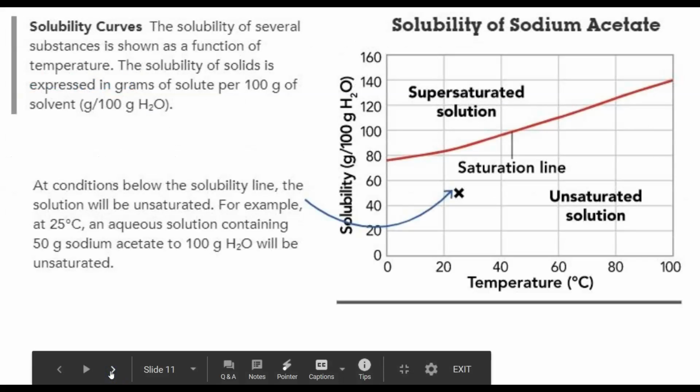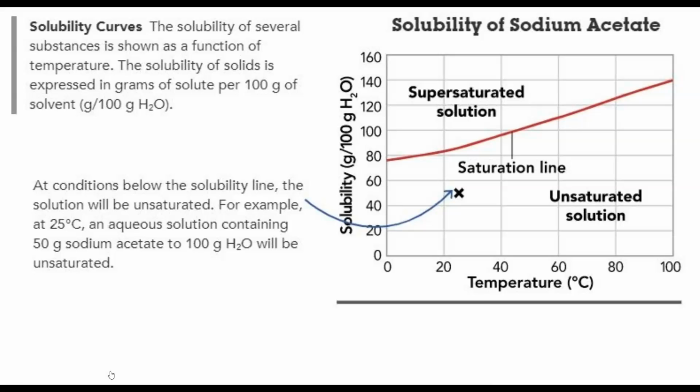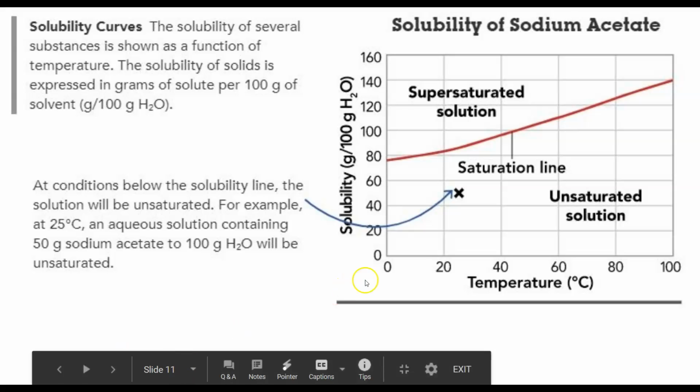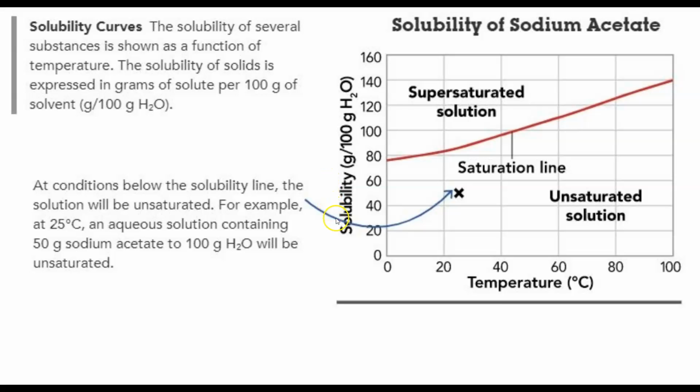Okay, and so this is basically what we're looking at when we look at a solubility graph. All right, and so what you're going to notice here, along the x-axis, it's talking about the temperature in degrees Celsius, so it's showing you temperatures increasing. And then along the y-axis, this is showing the solubility of different substances. And so this is in a unit of grams per 100 grams of water, the solvent. Believe it or not, the graph has to tell you the amount of the solvent present because that affects how much you can dissolve.